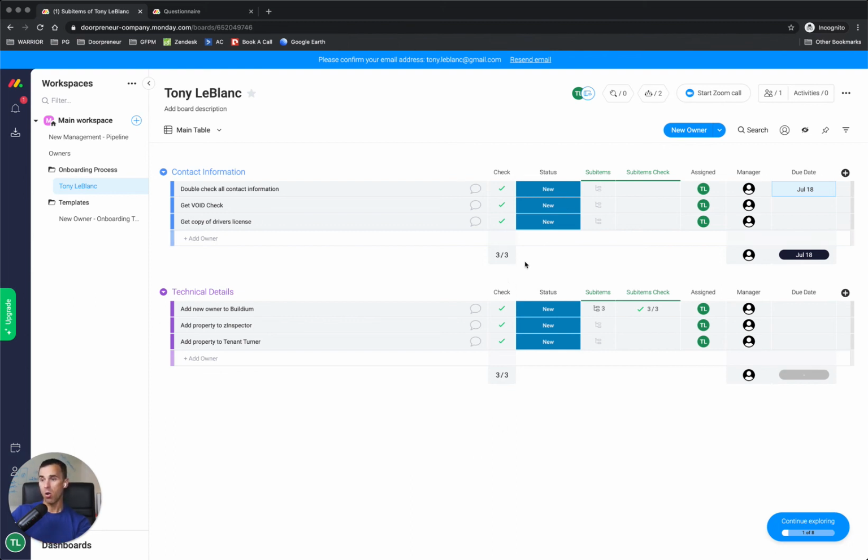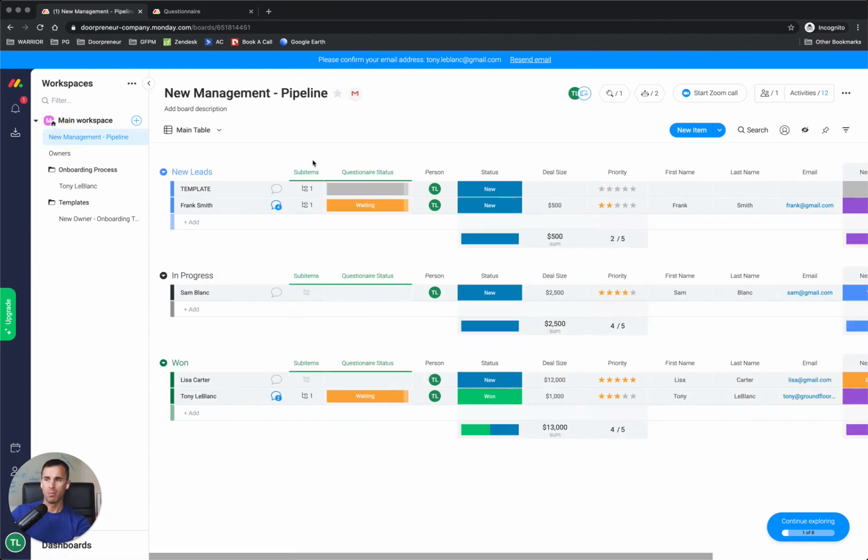Once this is all complete, I can then set up another automation that notifies maybe my manager and says, hey, FYI, the onboarding procedure for new owner XYZ is now complete. And the life cycle, or the workflow of onboarding a new owner, is now complete, all within the confines and the context of Monday.com.